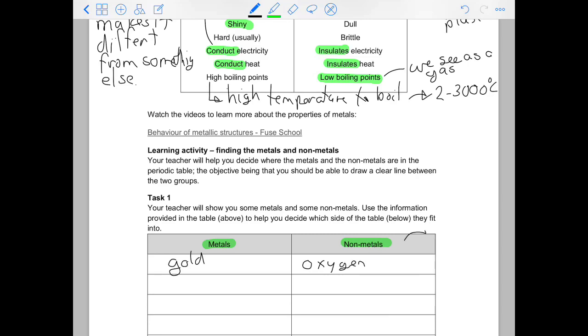So for the non-metals, I'd like you to look mostly for gases, things that you know are gases, and metals, which ones do you know for sure are metals? If you're not quite sure, just leave it out for now, but just look through and see how many you can find that are metals and non-metals. Again, you don't have to do it in the booklet here. If you have a piece of paper and you'd like to do it there instead, just make a table, metals, non-metals, and we'll go from there. So pause the video, have a look at your periodic table, and figure out which ones are metals and which ones are non-metals.